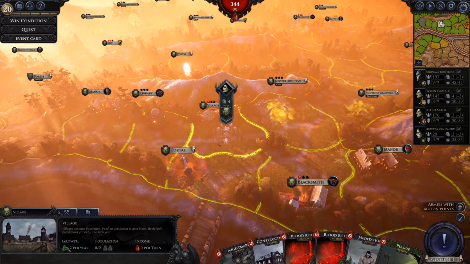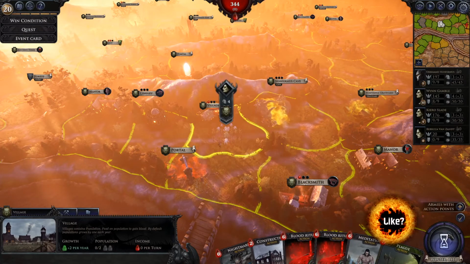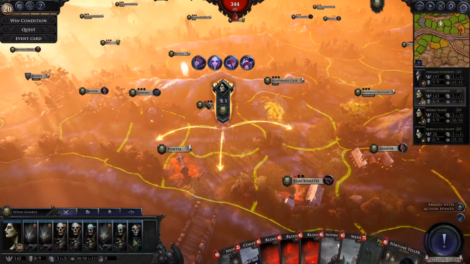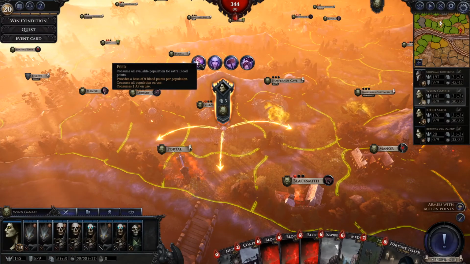It doesn't matter when you build an upgrade or when you did it, every time in spring the population grows. So now if I end my turn, it's going to be spring again. Now you can see that it's spring and the village is filled up again, so I can feed on it one more time.